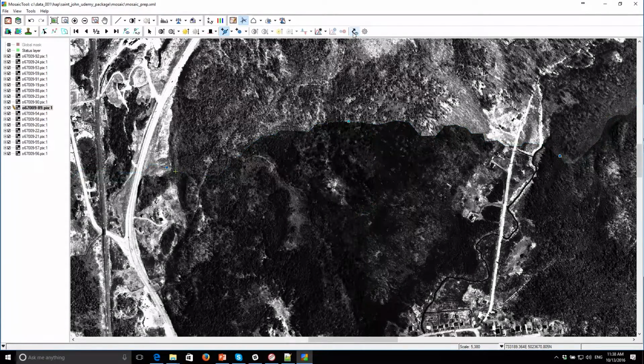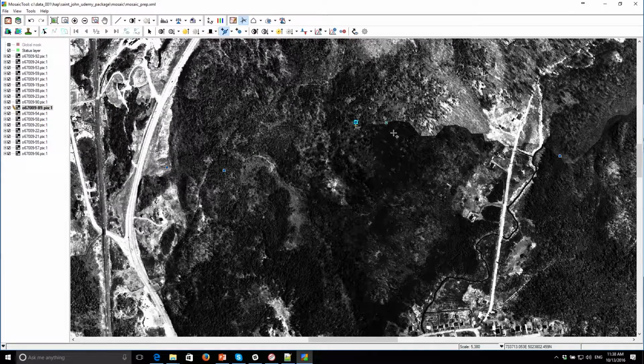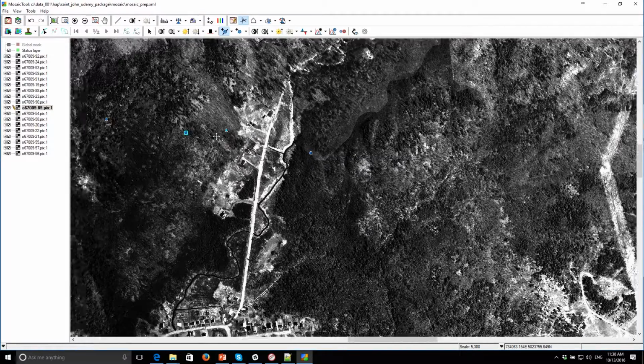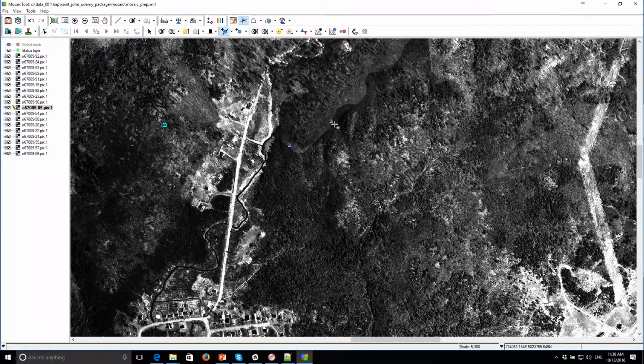But then when we get into this forest area, we start to see some differences. So I can drop some points here. You can see that that did a pretty good job. Let me turn it off so you can see it blends in nicely there. I'll add another point maybe here. That's looking pretty good. There we go. That's looking actually quite nice. Keep moving along here.